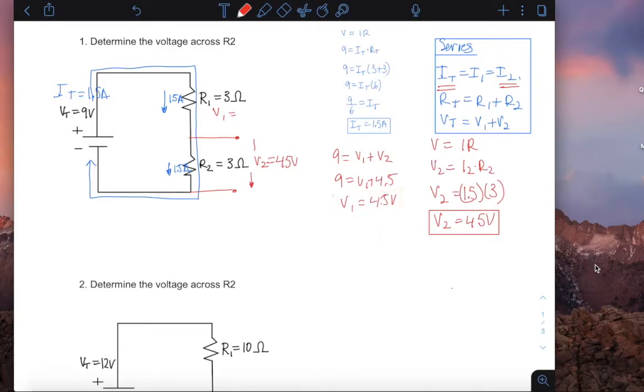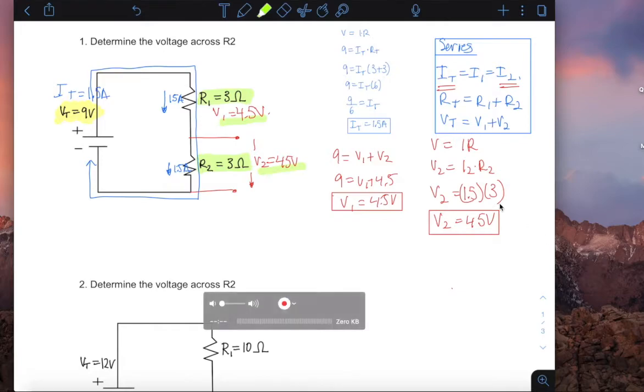Now I'm going through all of this just to put you in the mindset that we probably could have figured this out even without doing all these calculations. So logically, if I know my source has 9 volts and I additionally know that my resistors have an equal value, well, wouldn't it split up the voltage evenly? Doesn't that make sense? So of course I'm going to have 4.5 volts across R1 and 4.5 volts across R2.